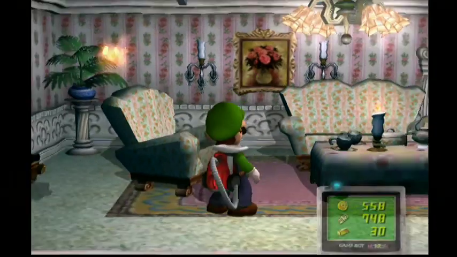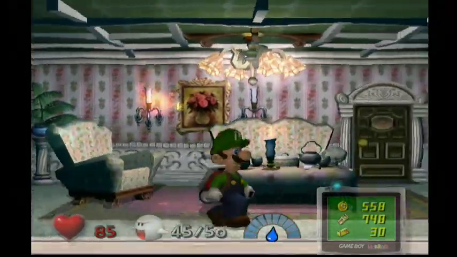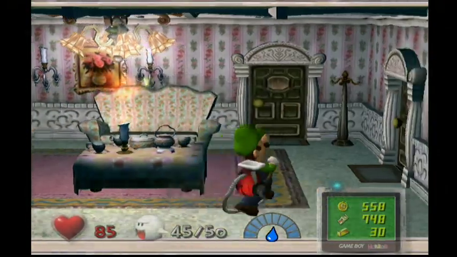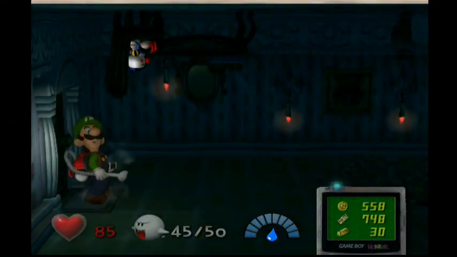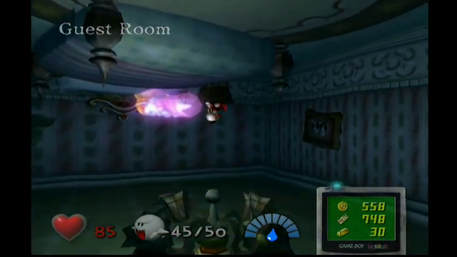Why is my throat being all clogged up? 45 out of 50 boos, we're getting near the end. Okay, so let's get this blue water ghost, and we'll go in here. So, I might be in this sitting room, very posh, very elegant, very nice, very clean. Man, don't you hate it when you're in a room and it's all upside down? And then when there's a ghost girl sitting in there?